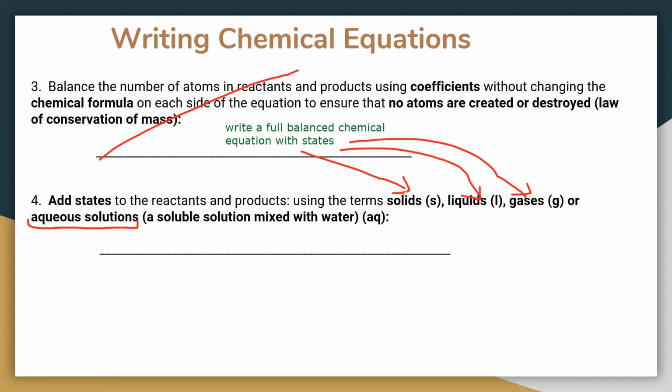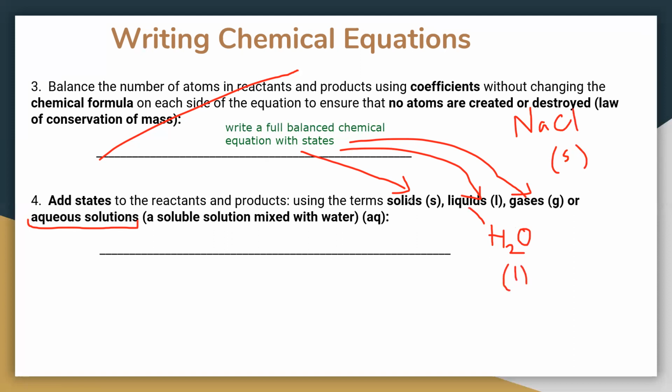Okay, so basically, if something is a solid, if we look at table salt or sodium chloride, we know that's going to be in solid form. When we were learning about ionic compounds, we learned that a lot of our ionic compounds exist in a crystalline form. They form crystals, and crystals are solid. Similarly, if I have H2O in my chemical equation, water exists as a liquid, so it'll always be L.